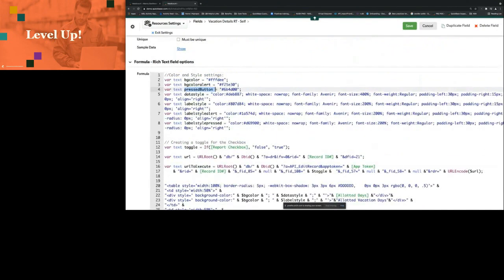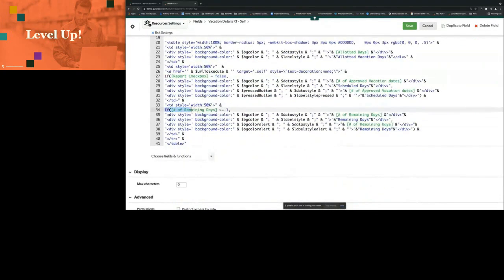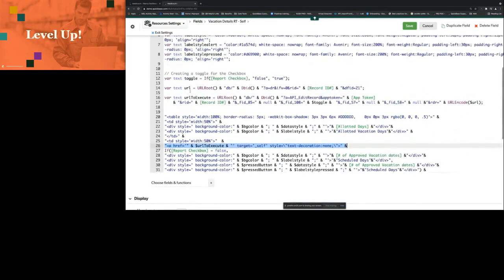So we added some additional styling in our variables for pressed button and label style pressed, okay? And then here is that last tile, and in this case, this is not an actionable tile. But what makes it actionable in that middle tile is here. We're passing this element that will allow us to use the URL to execute, which is defined here, okay?